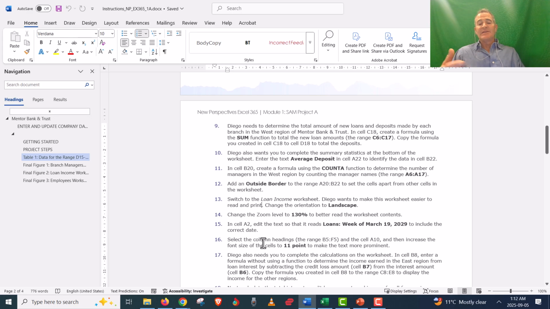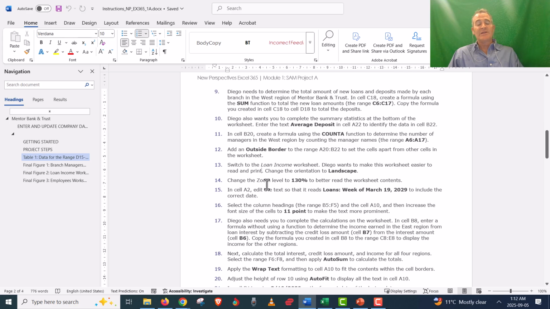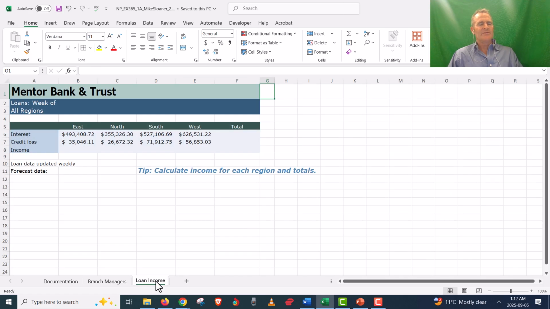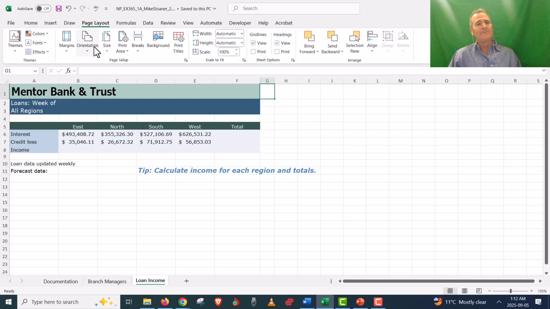We're starting to get into some easy steps here that are more based on stuff you might do in Word, for example. Switch to the next worksheet. We're finally leaving this worksheet. Another good time to save your file. So I just hit Control S. You can also save up here. And go to this worksheet. First thing we're going to do here is change the page layout to landscape. So Page Layout, go figure, Orientation, Landscape.